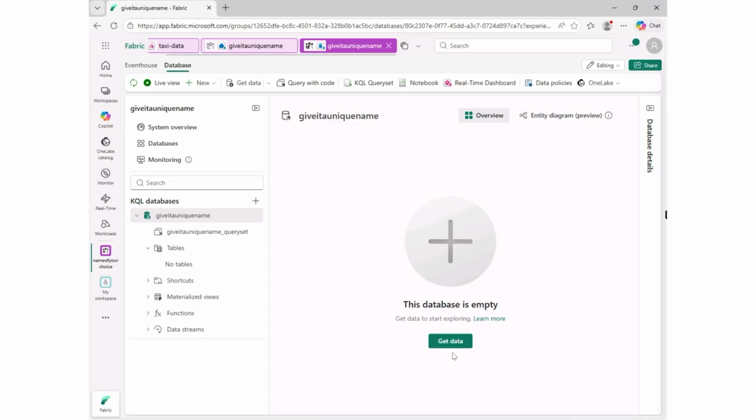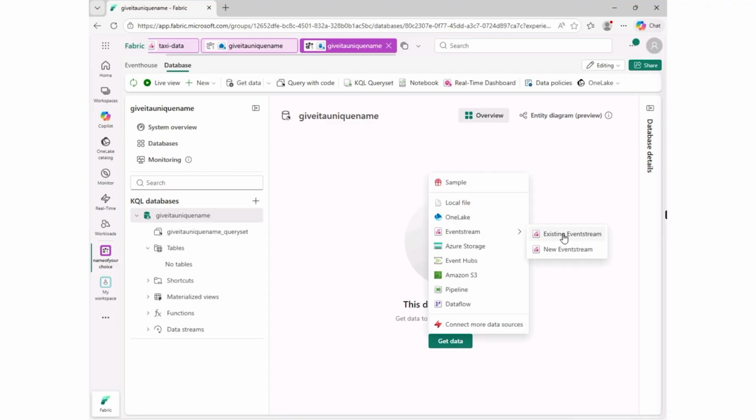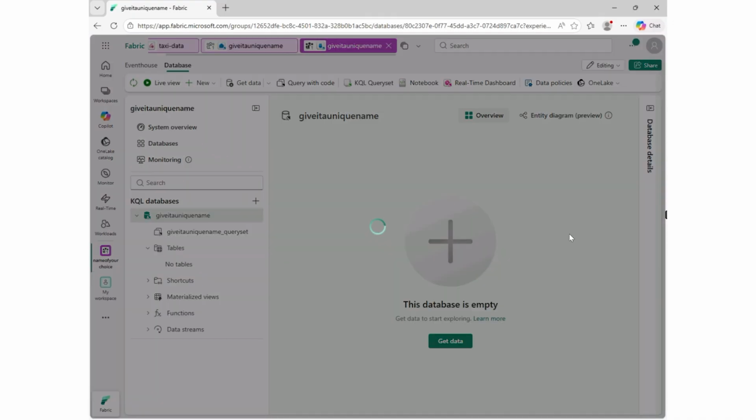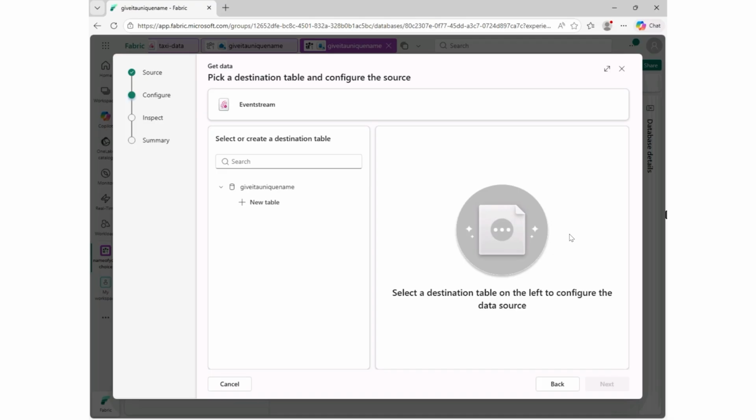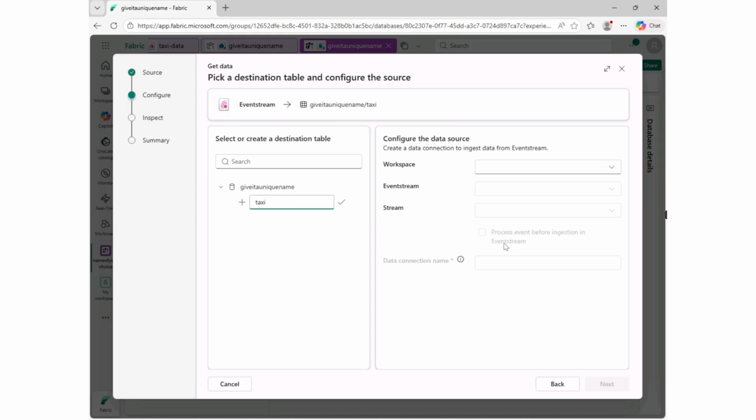We will connect that to the data, get data, and we will select from the event stream. We'll give it a name. Select the workspace, the event stream.